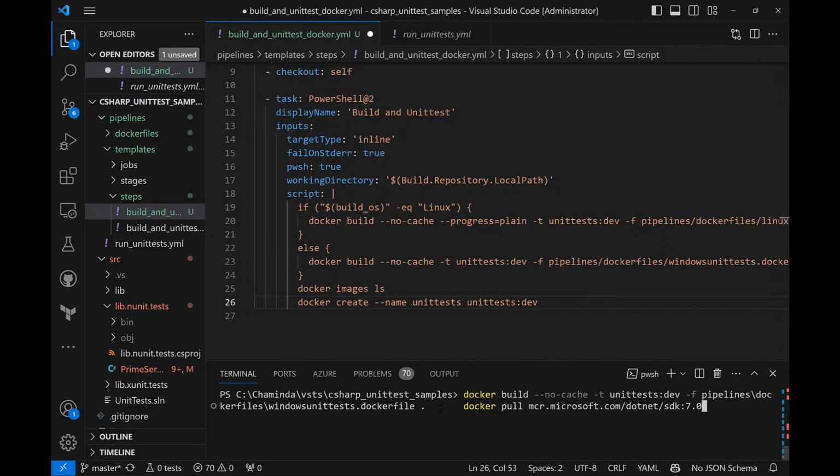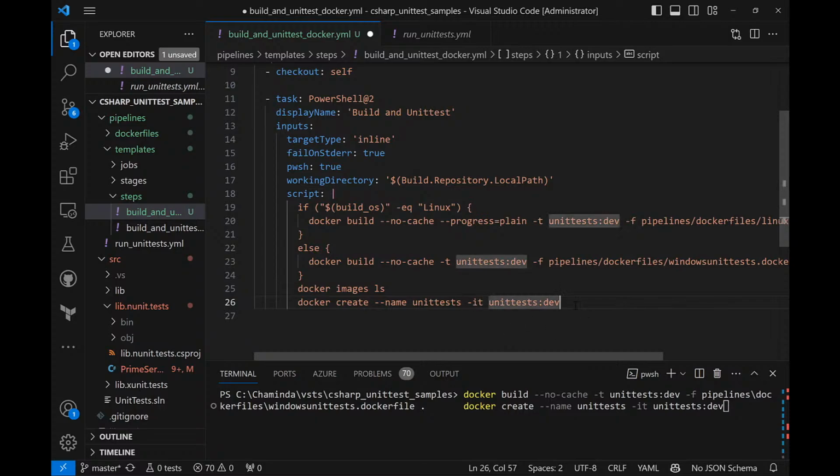So that is what exactly we want, I think so. Let's double check anyway. I think I have the commands. Yeah, and we have to make sure we use the interactive, so -it. Alright, that's better, we check the original one. And then once that is created, we need to do a docker cp.